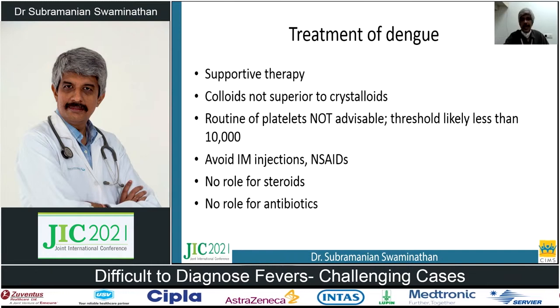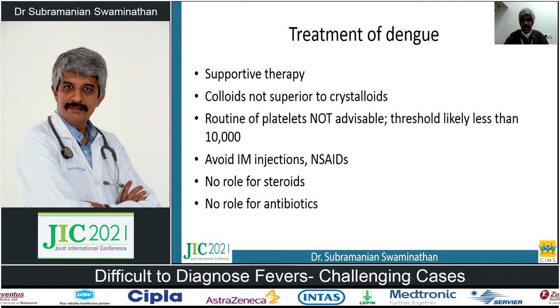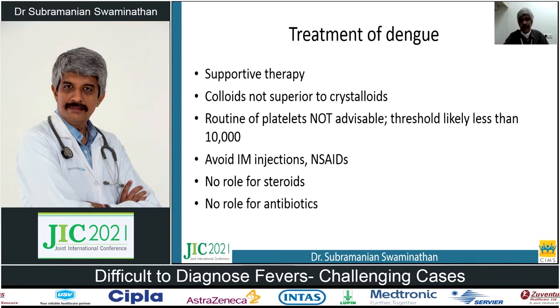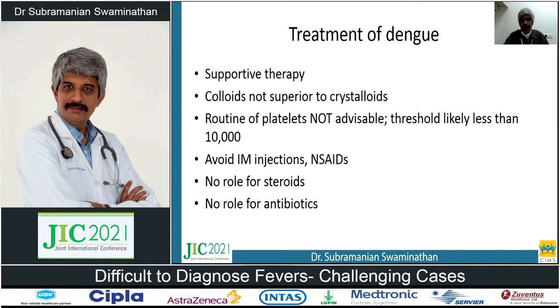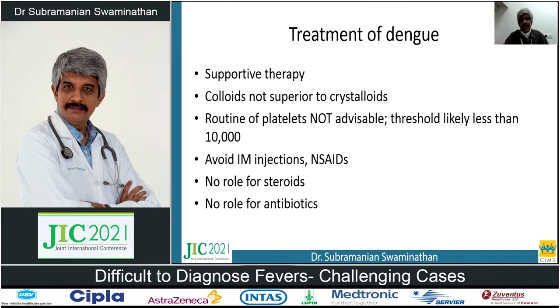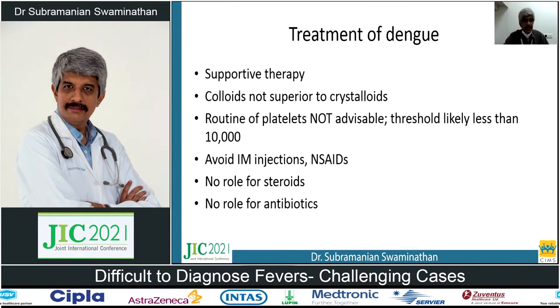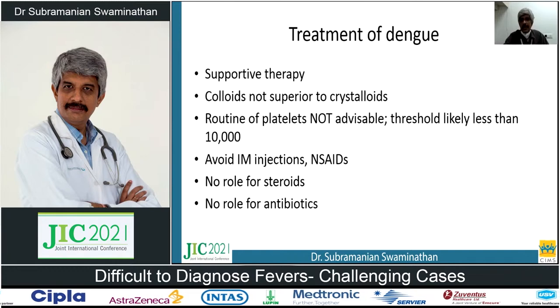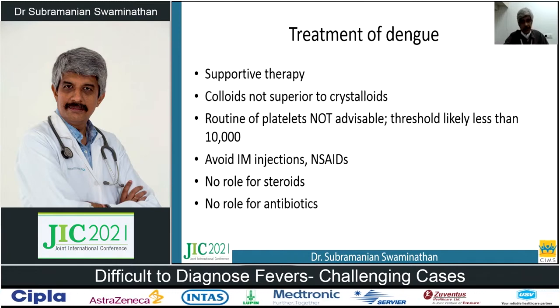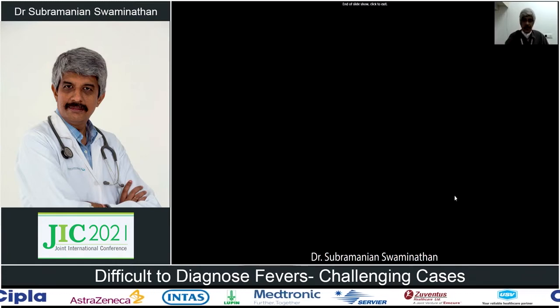Understand the exposures. Know your patient's baseline. Know the syndrome that you're dealing with, and go step by step, and you can't go wrong. 99% of the time, you'll be able to figure it out. 85% of the diagnosis comes from history, and the story is always very, very important. Thank you, and all the best for the rest of the program.